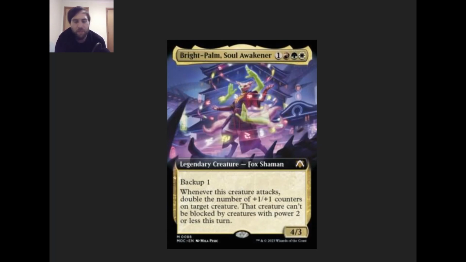So we really need evasion. We really need flying and trample, those sorts of things. We can get them with things that care about +1 counters, or we can just get them generically or whatnot. I'd rather lean into the +1 counters as well. But that's the route that I'm starting to look at with this commander.